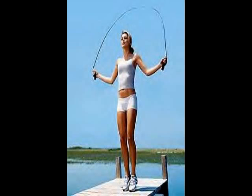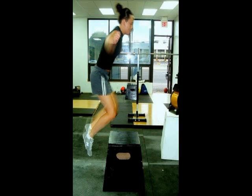Also, it's best to run it obviously outside in terrain, but if you're running on the treadmill, that's fine. Incline it. Jump rope is excellent. Jump rope with weight. Your calves are going to be very sore after jump roping, but they're going to build muscle quicker, burn fat off quicker.